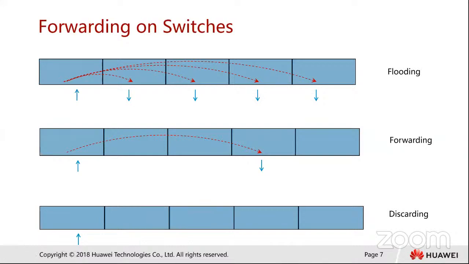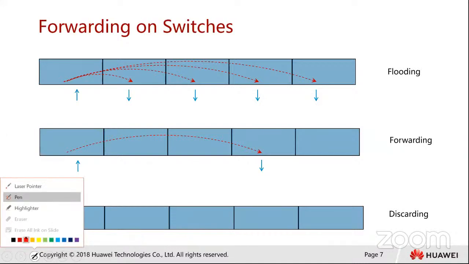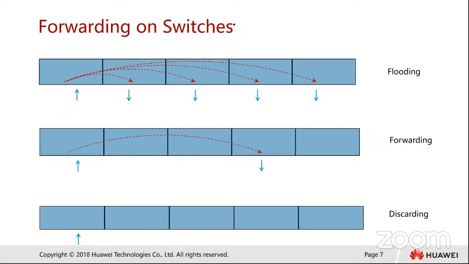So if a switch receives a broadcast frame, this means that it is going to all the hosts on the network. If it receives a broadcast frame, it does not check the MAC address table because whether I check the MAC address table or not, this particular frame is meant to go to all the hosts in my network. So what do I do this time? I'm going to directly perform the flooding operation. Upon receipt of the broadcast frame, the switch directly floods the frame without checking the CAM table.